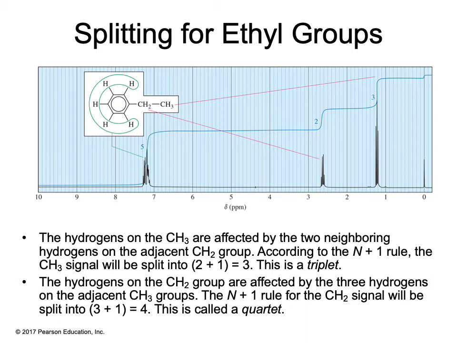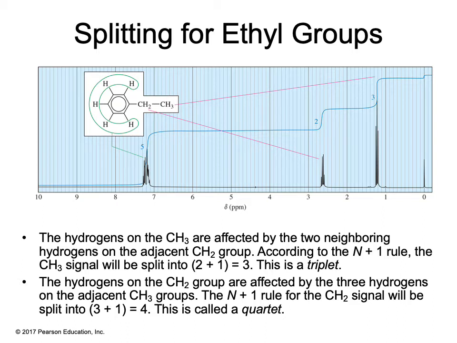The signals that we can see, however, are the CH2 and the CH3 that are indicated by the pink lines that are coming off the benzene. So if we look at their splitting, the CH2 is closer to the benzene, so it is more downfield, which is why it's showing up at about 2.6 parts per million. And if we look at the CH2, the carbon on the benzene that the CH2 is attached to has no hydrogen, so there's no neighbor there.